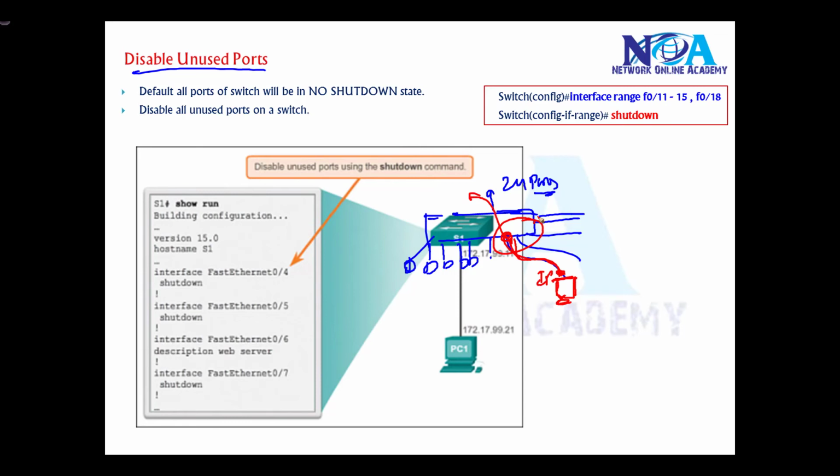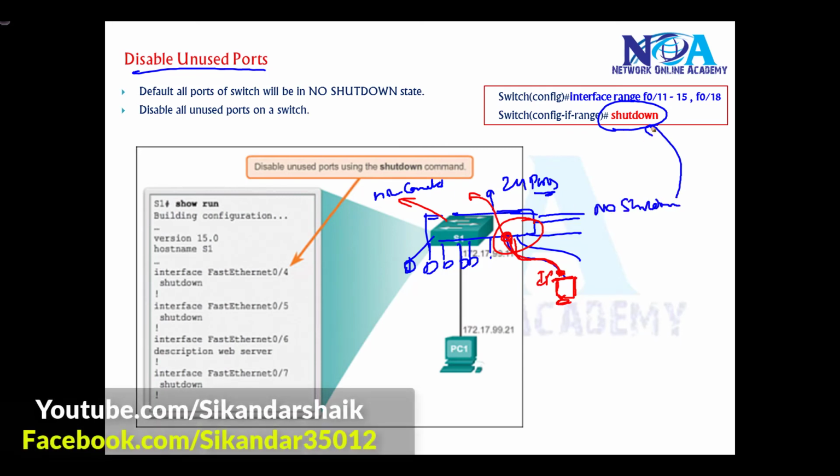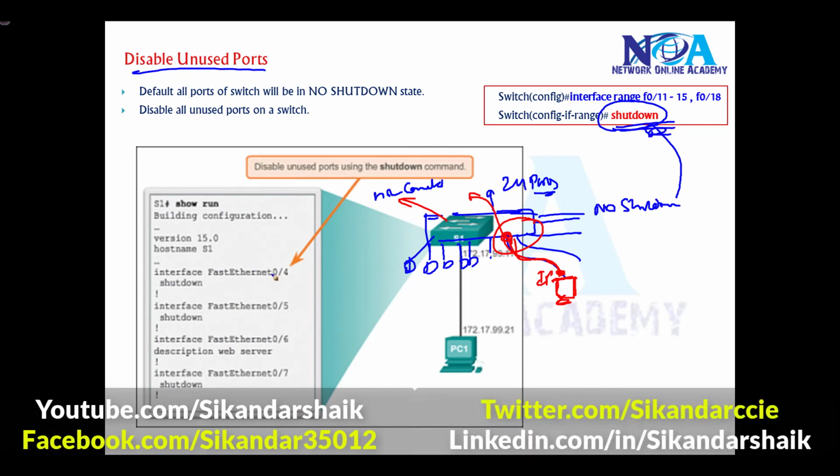So it's always recommended to identify which ports we are not using and that are not connected in general, and make sure that they are in a shutdown state, because the default port status of switches is no shutdown, and it's recommended to configure the ports that are not in use in shutdown state. And of course, the ports which are in use, you can bring up in general.